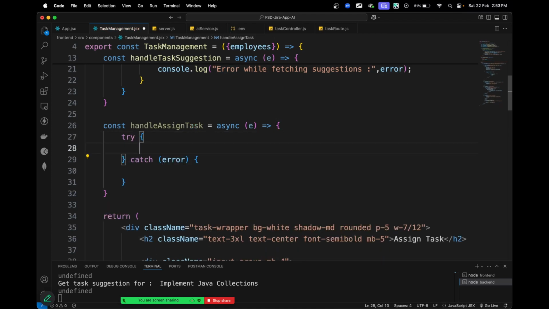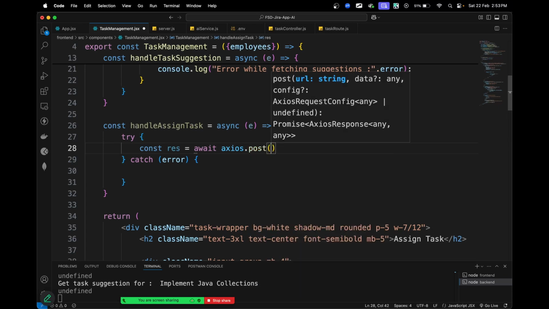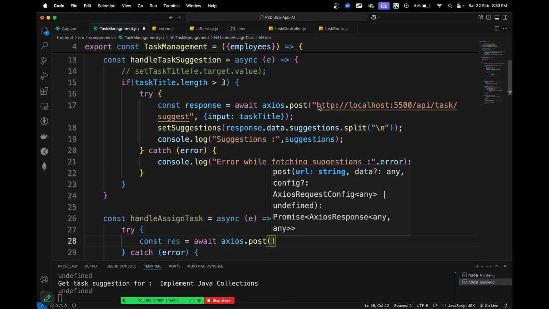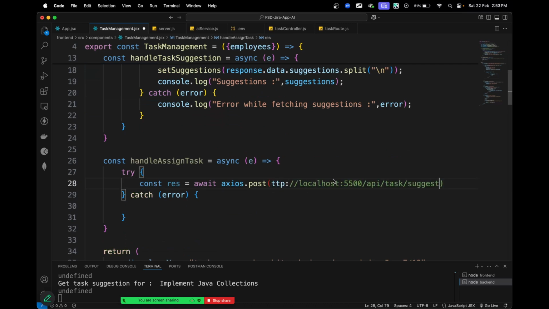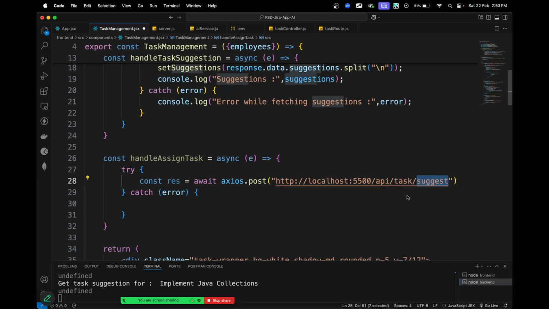So first in the try block, I'll use const response equals await Axios dot post, we will hit the API, copy this URL, paste it. Now the thing is, it is not going to call the suggest, it is going to call the creation of the task part.